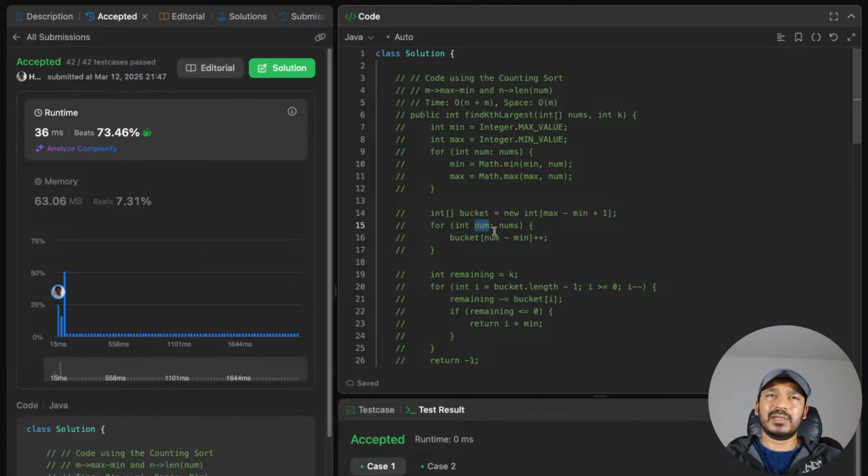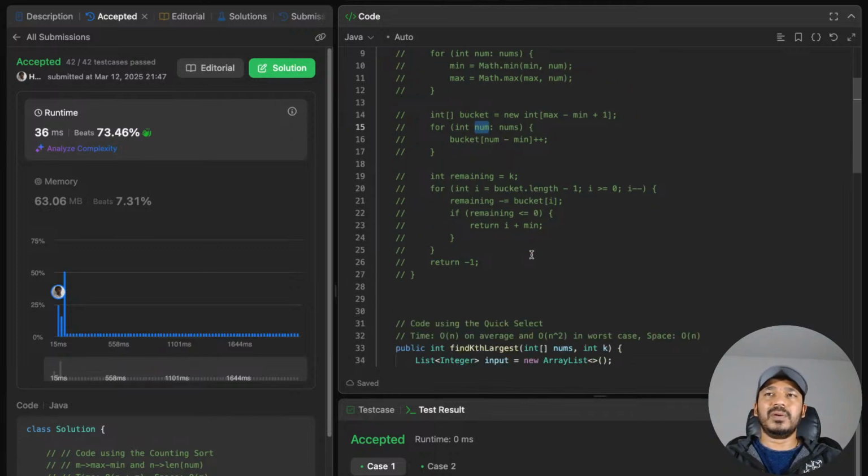Let's say my lowest number or minimum element is 0 and maximum element is 1000, just to keep it simple. So I will create an array of size 1000. If the number present is 0, then I will increment the 0th index by 1, and if the next number present is 97, then I'll increment the 97th index by 1, and if there is another 97 at some point, then I'll increment the 97th index by 1 more. So the 97th index will have 2. Then if I have the next number as 130, I'll increment the 130th index by 1.